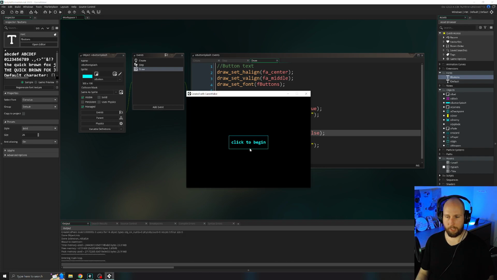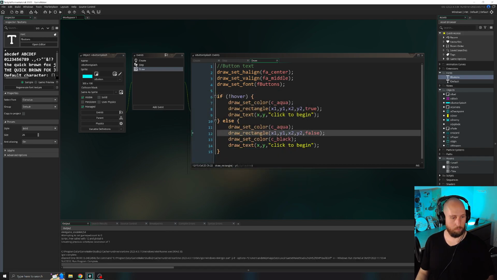Nice. So when we hover over it, it changes appropriately and the collision system is working appropriately, so it's detecting when my mouse is over it. Doesn't do anything yet, though. So now we're going to make it so we can click the button, and it will take us to the title room, and this is very simple.